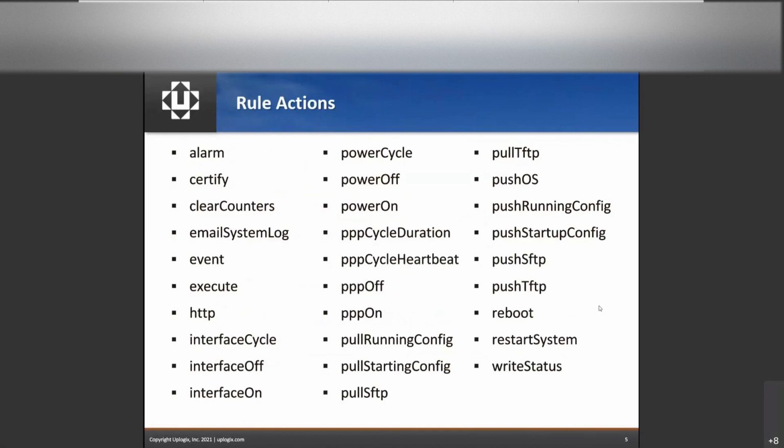If we're working with a Cisco, where our advanced driver knows how to do that, you can have a rule that will reboot a system under certain circumstances. Same with all the backup and restore operations. You can push and pull configurations or OS images with the rules engine. And also, probably most useful, you can have it just execute a command and then look for certain responses. And that's where most of the really powerful automation stuff takes place.